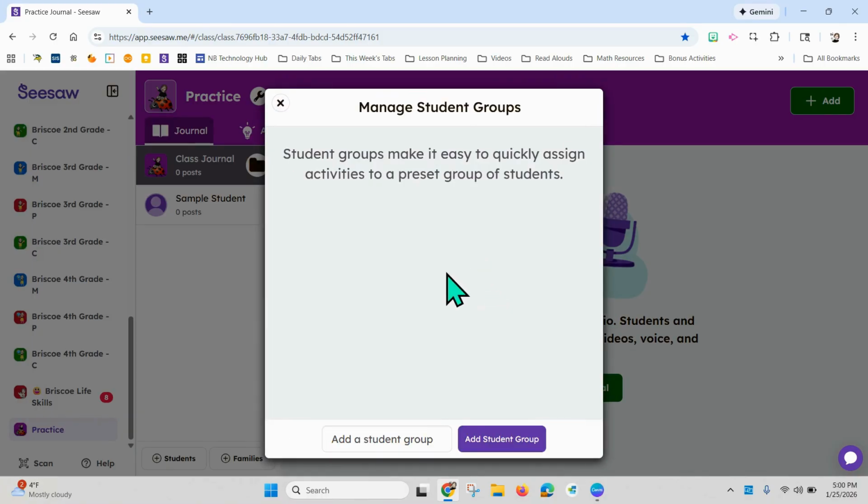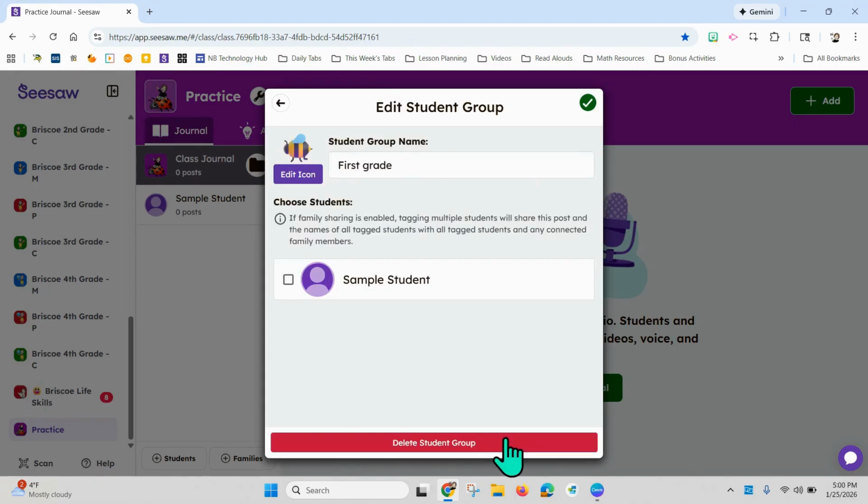Student groups is where you can create groups of students. All you have to do is add a student group, give it a name. So say if you have first grade students and second grade students, you could make a first grade student group, choose who you want to be in that group, and then say check.